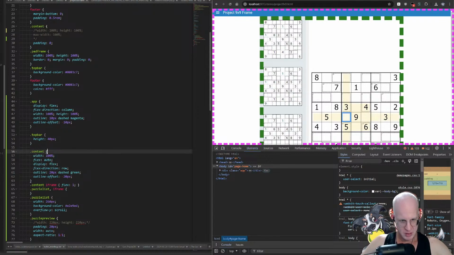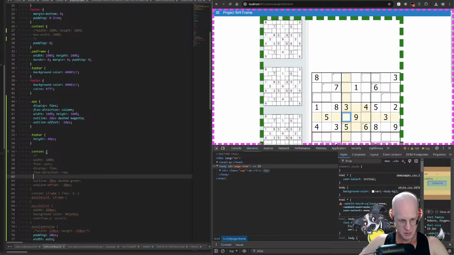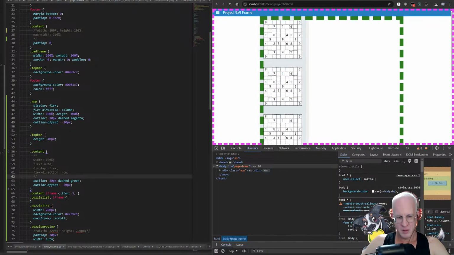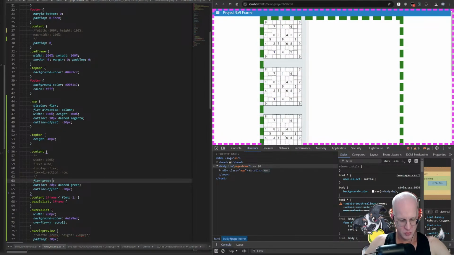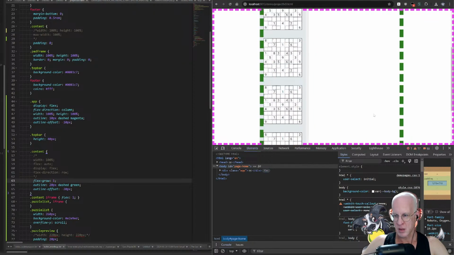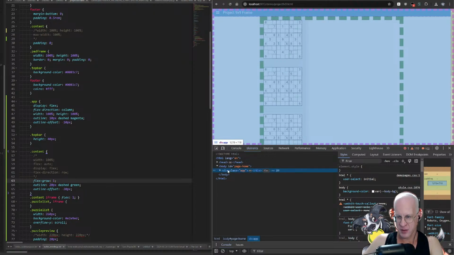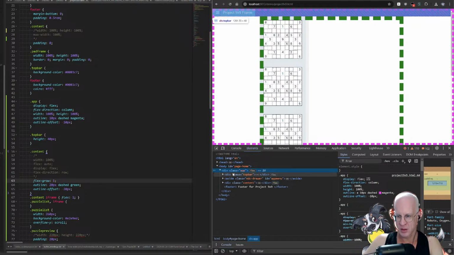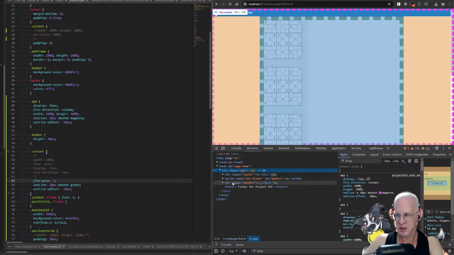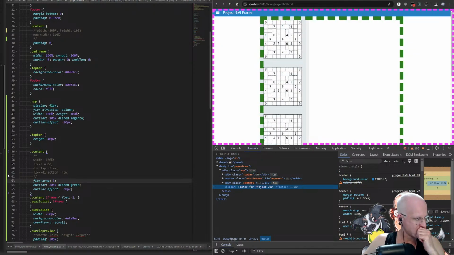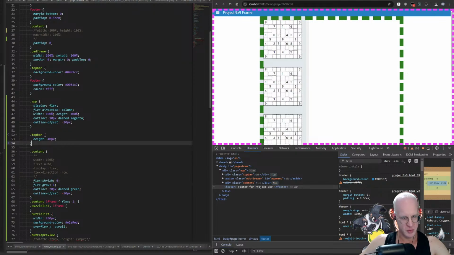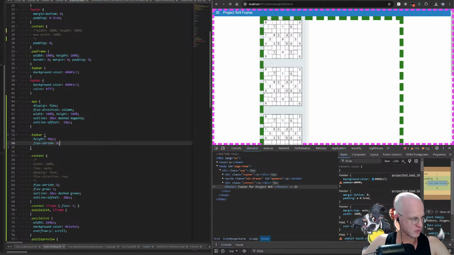So let me just get rid of all of this for a sec here. Let's just see what that looks like. And then we'll do flex grow 1. I still don't understand why it allows for scrolling. Right? So we have app, and then we have the top bar, then we have content, and then we have the footer. Header, main, footer, flex shrink 0. Top bar, flex shrink 0. Article, display flex, yada, yada, yada. Okay.